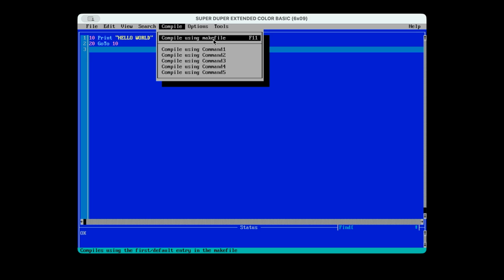It's a lot faster to iterate, find your problems or whatever using MAME. But then you can use, like I do, command 5, which does the same. It compiles it, assembles the compiled code, but turns it into a disk file and writes it to the SD card so I can take it and run it on the real CoCo 3 at that point.